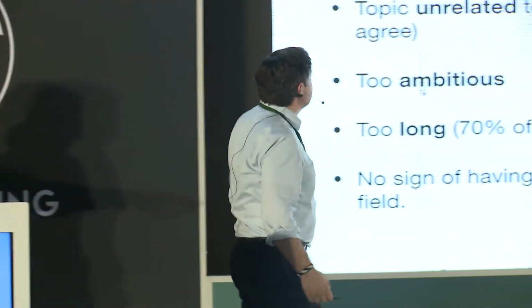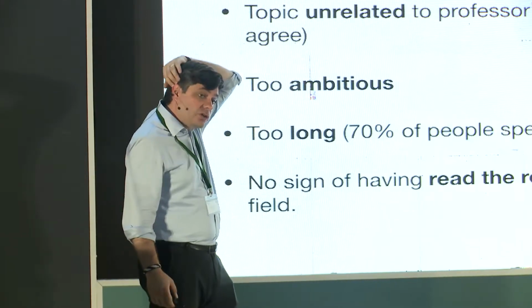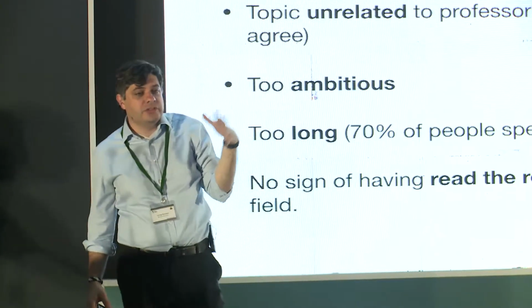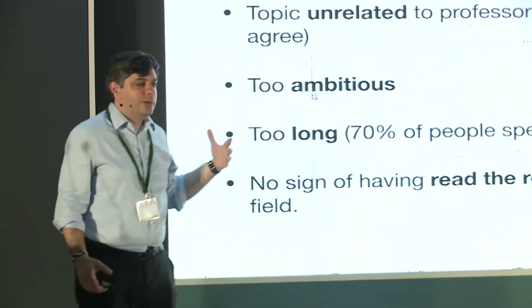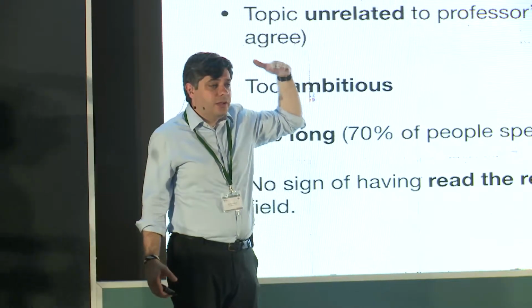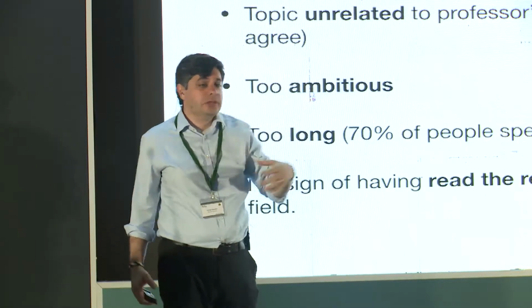All right. So 75% of people say that they will reject your application if it's too general. What that means is, I would like to do AI because it would be cool to have intelligent robots. That's kind of all you've got. So you should at least identify a sub-area, like I'm interested in machine learning and specifically reinforcement learning.